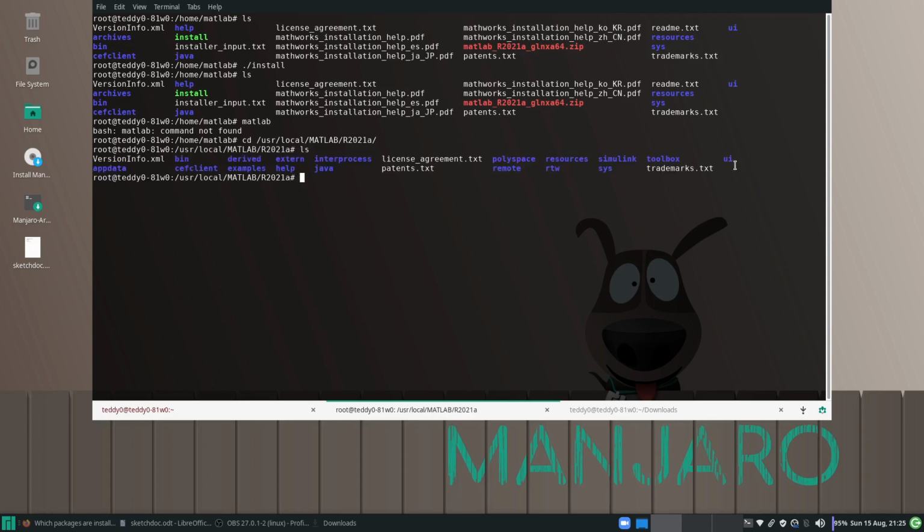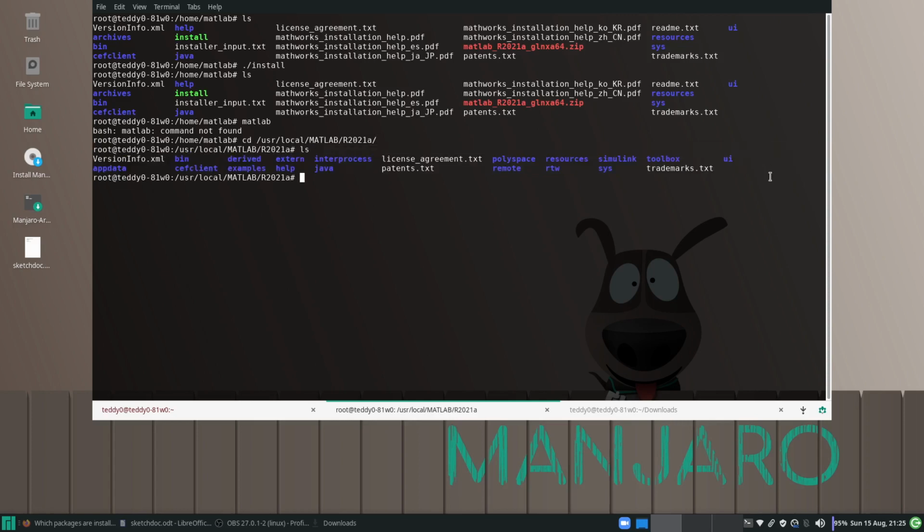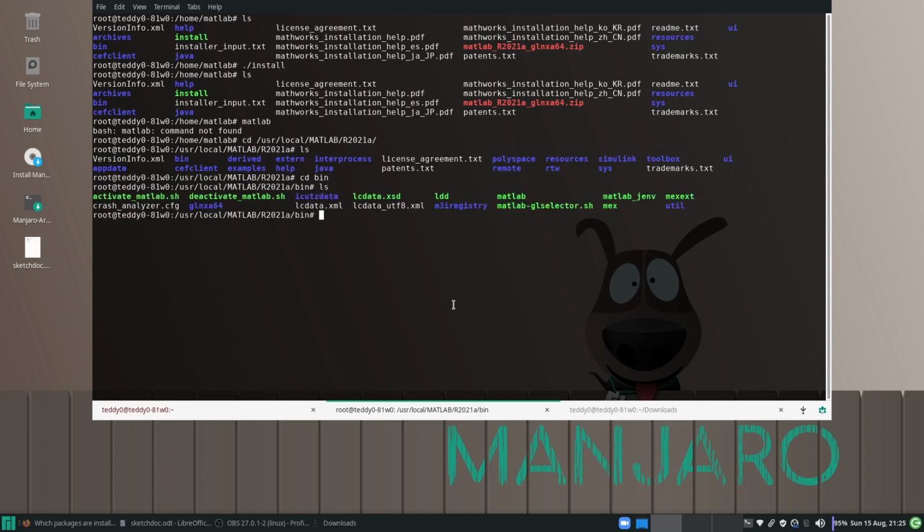If you switch to your MATLAB home folder, this is where you end up: /usr/local/MATLAB/R2021A or whatever version you're installing. Go to bin, and here is where you will find your MATLAB. If we just type matlab, we will be able to run MATLAB very nicely and smoothly in Docker.